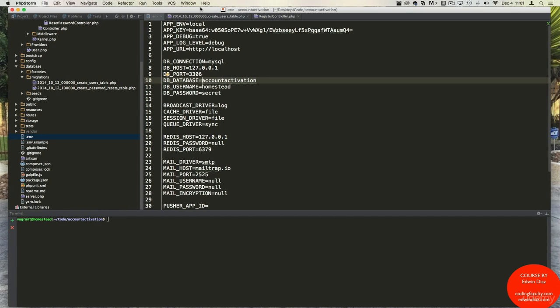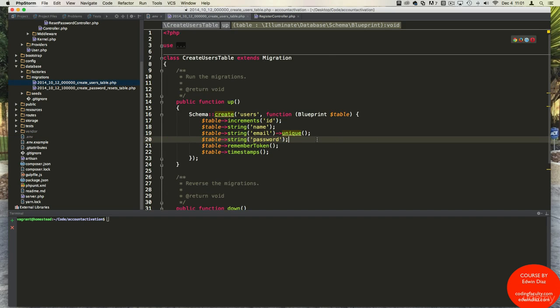So let's first modify our users table a little bit, because what we need is some type of column that will signify if the user is active or not active.